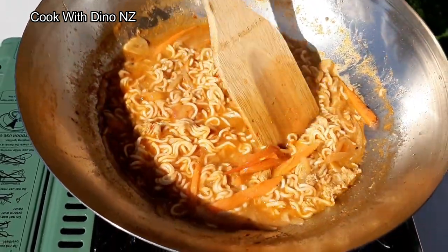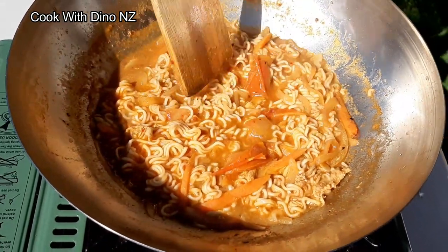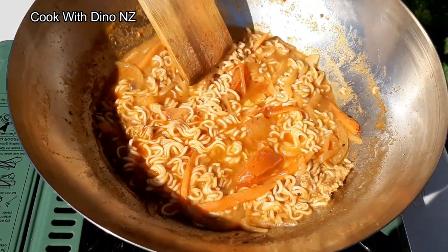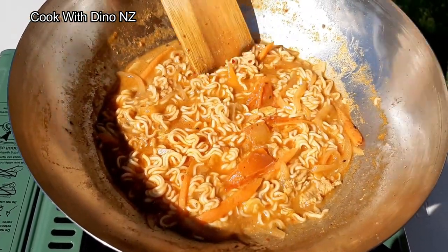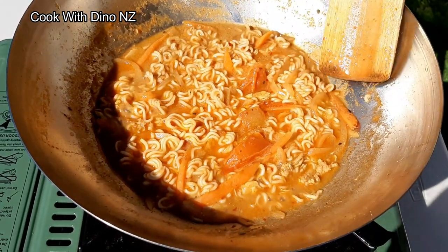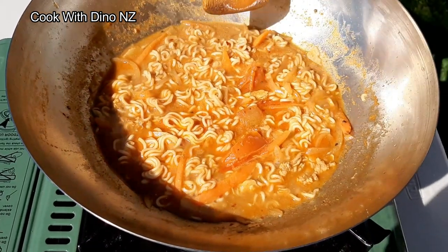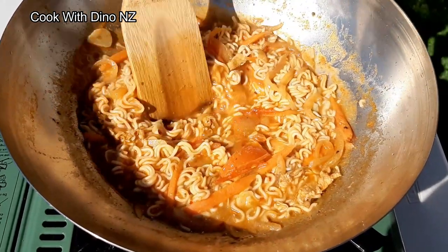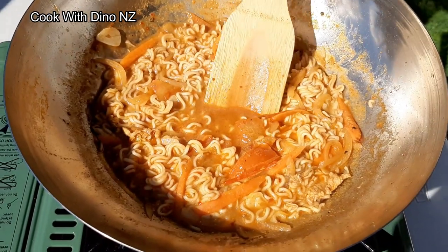So then leave it for 5 minutes, or maybe it depends on how you like to eat. If you want more like saucy, so you can leave it the gravy a little bit, or if you want to make little dry and thick, then you can keep a little longer. So after like 3 minutes, so I'm gonna drop an egg here.